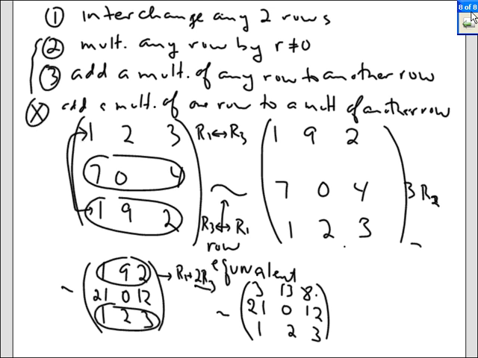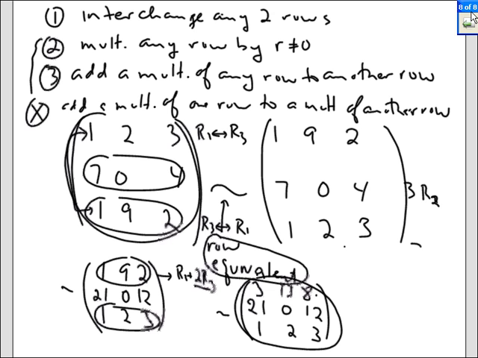And again, 2 matrices are said to be row equivalent if you can go from this matrix to this matrix by performing elementary row operations. First, we interchange 2 rows. That's an elementary row operation.